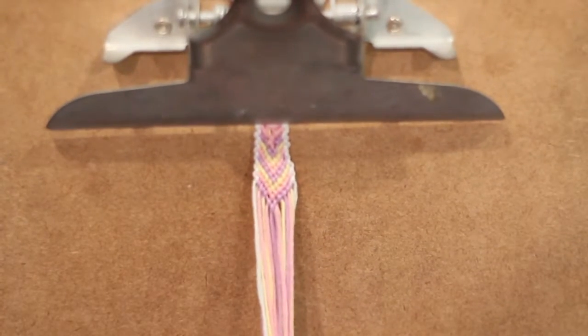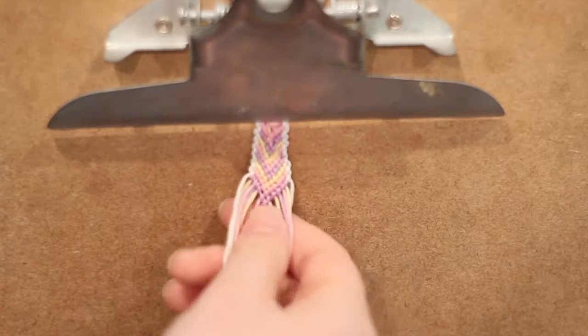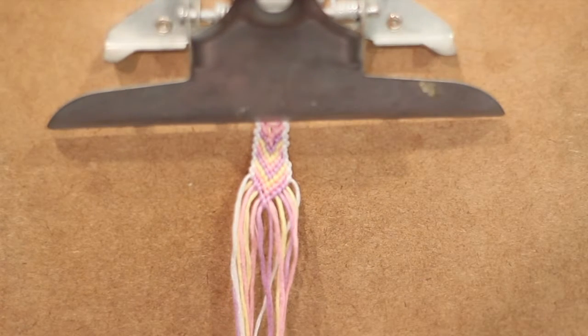So that's how you make this bracelet. I think it looks really cool. I think it's really basic, but I think it looks awesome. So definitely try this out if you haven't already.